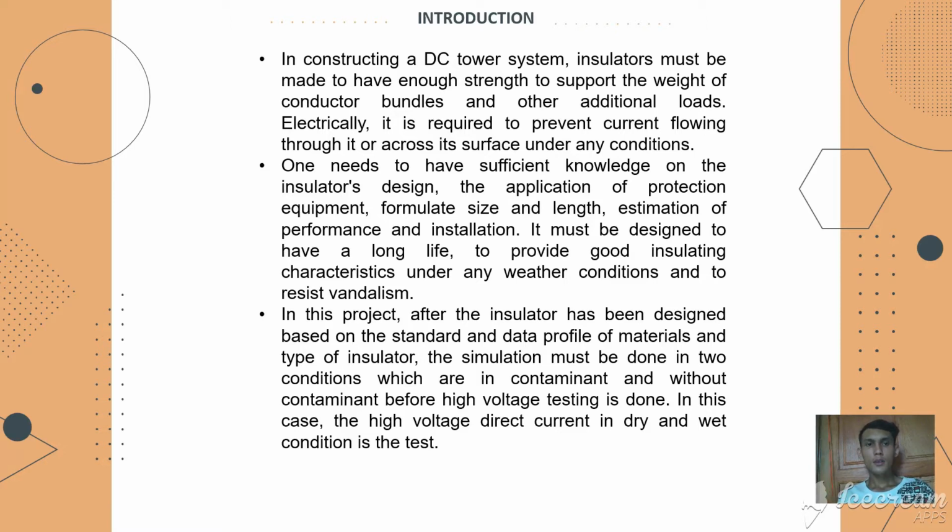Okay, first, in constructing a DC tower system, the insulator must be made to have enough strength to support the weight of conductor bundles and other additional loads. The second one is that one needs to have sufficient knowledge of insulator design, the application of protection equipment, formulating size and length, and estimation of performance and installation.